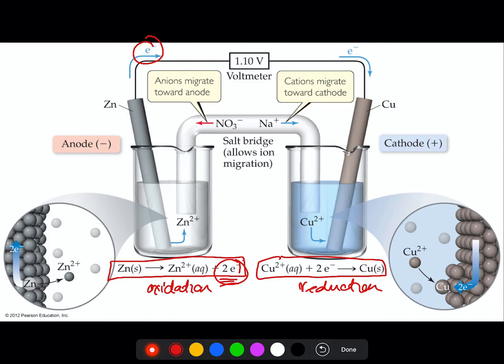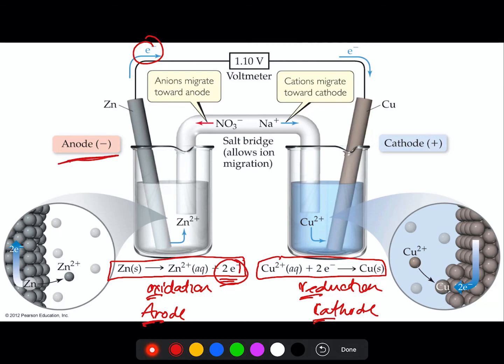And like we said, they're going to flow through a wire, right? Here, in this case, we're using a voltmeter, but again, any small device that can be powered by electrons could be sitting there also. In terms of dividing these up, our anode is where our oxidation occurs, and our cathode is where reduction occurs. There is a little word phrase that people like to use: red cat, an ox. Some people like word tricks to help them memorize stuff, as in reduction happens at the cathode, oxidation happens at the anode, okay?